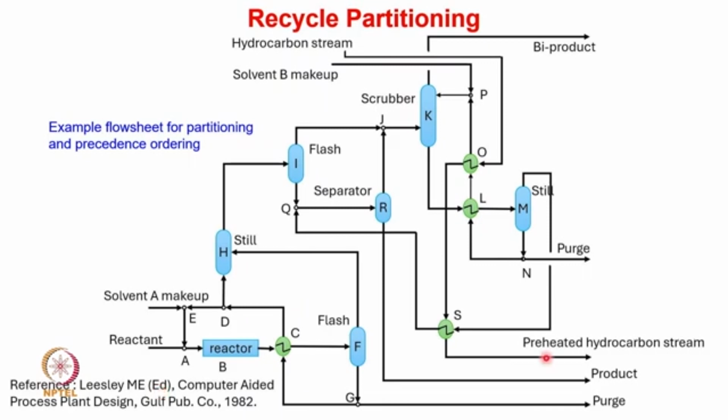Can you find out how many recycle streams are here just by visual inspection in one go? It is not possible. It is really difficult to find out the number of recycle streams, and also it is difficult to find out what will be the different tear streams, and not just that, what sequence I should follow in a modular approach for calculation. Finding these things is not easy when I have a complicated flow sheet of the given plant, isn't it?